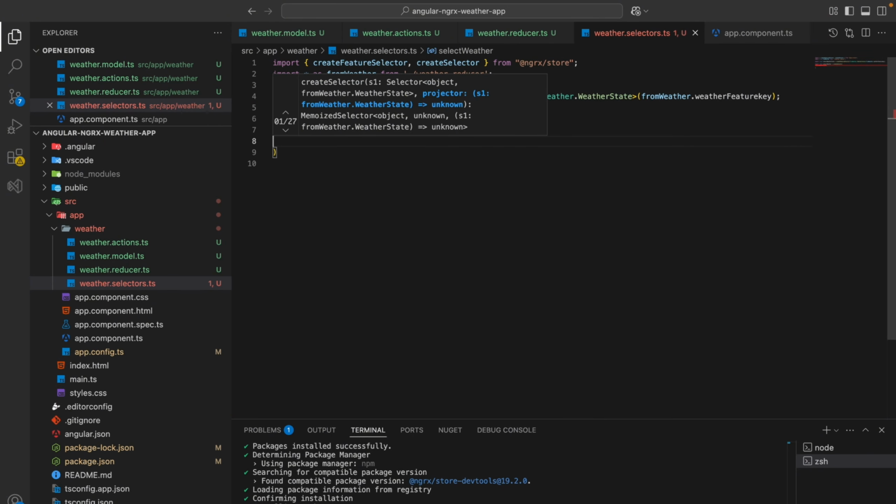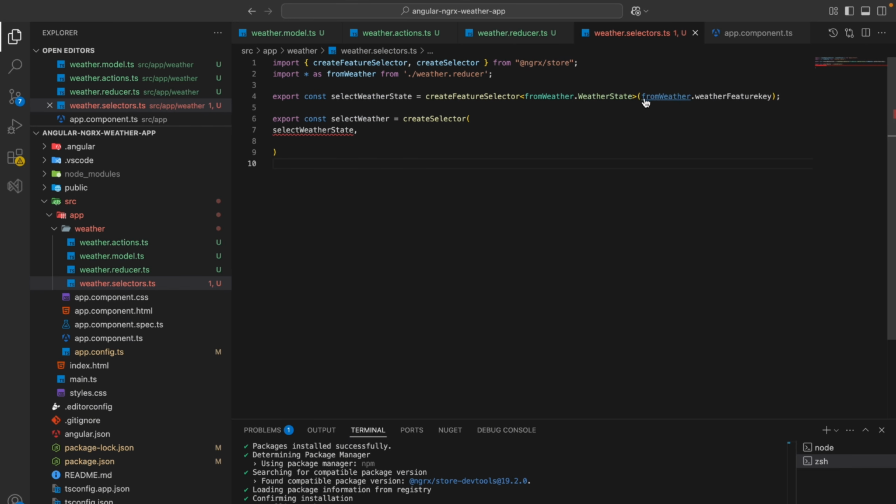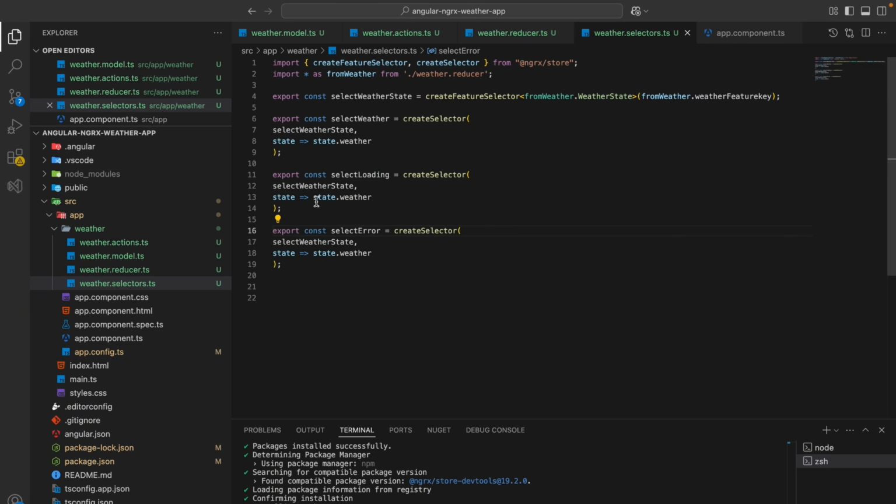After that we have access to all the state inside this, which were these ones, weather, loading, and error. So which one do we want? We just want our weather at this point. So here we will take our state like this, and we will say take our weather from it. So state dot weather, and that's pretty much it. We are done with our first createSelector. Same way we can have our loading and our error. So I'll just copy this. Okay, and when we want to get our loading, that time we will again have here state dot loading. Okay, that's it. And for our error, we will have state dot error.